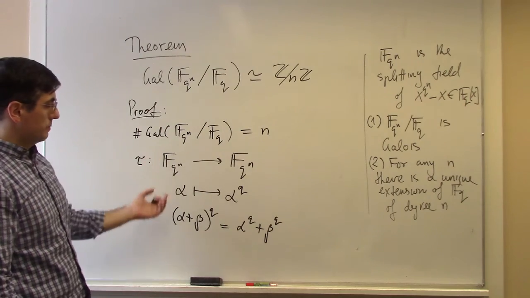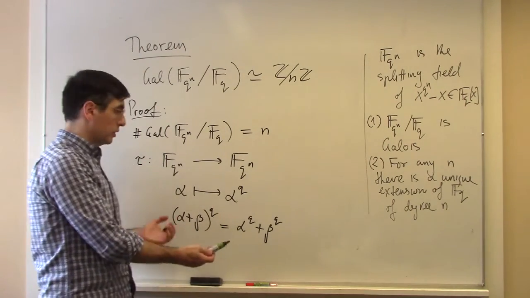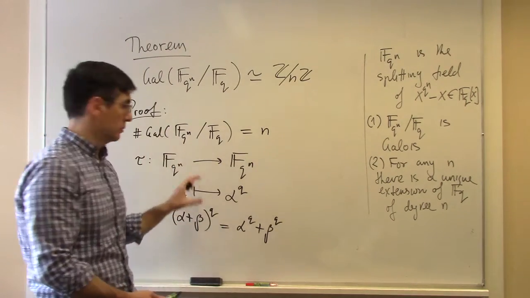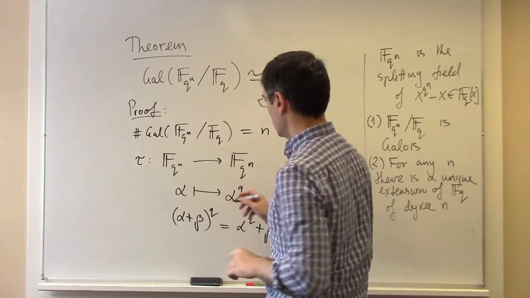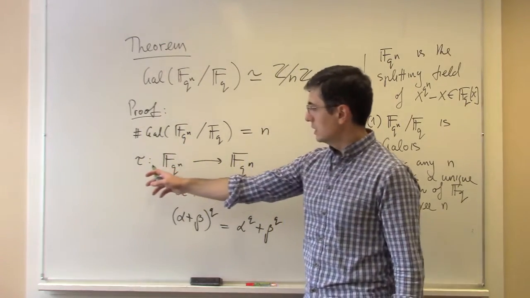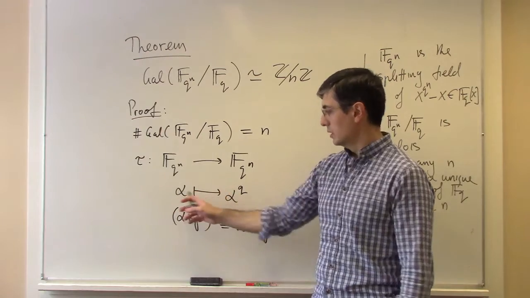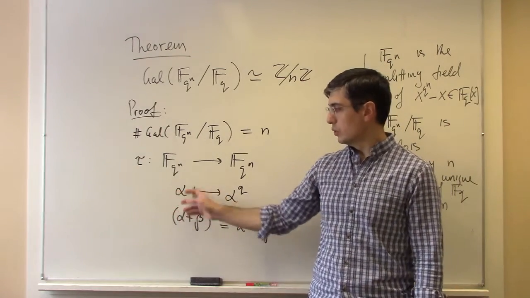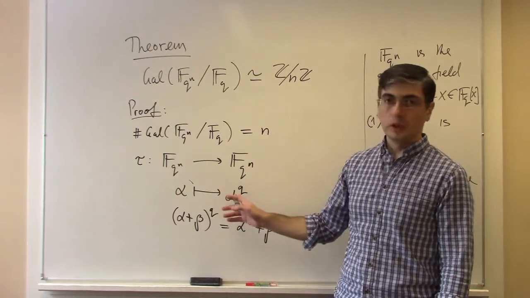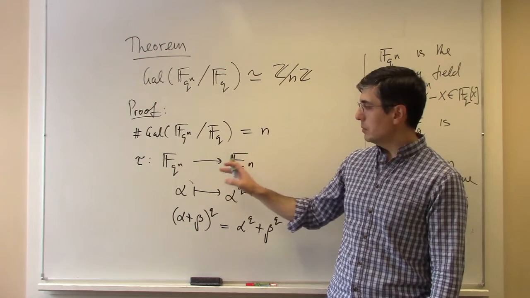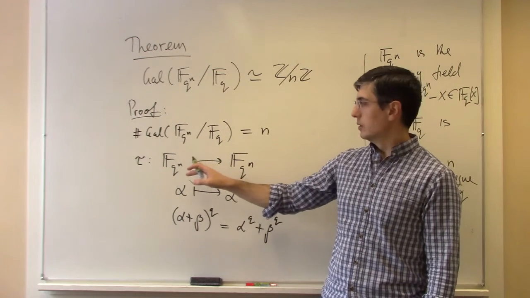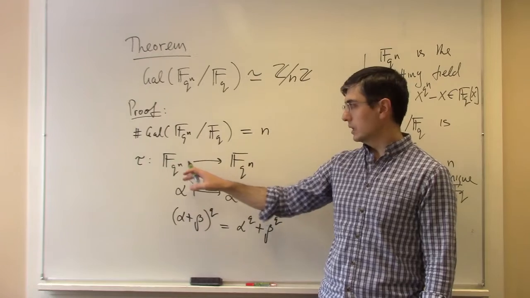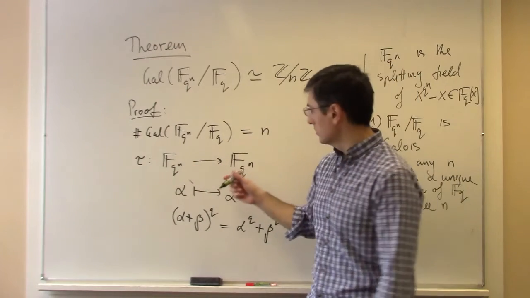So in positive characteristic, if you're raising to p's power, you get this identity. And the same is true for the product. So this is really an automorphism of the field. So this tau, this is an injection, right? If you start with a non-zero alpha, this will be non-zero. Maybe it's not completely clear why this is surjective. And in fact, this will not be surjective.